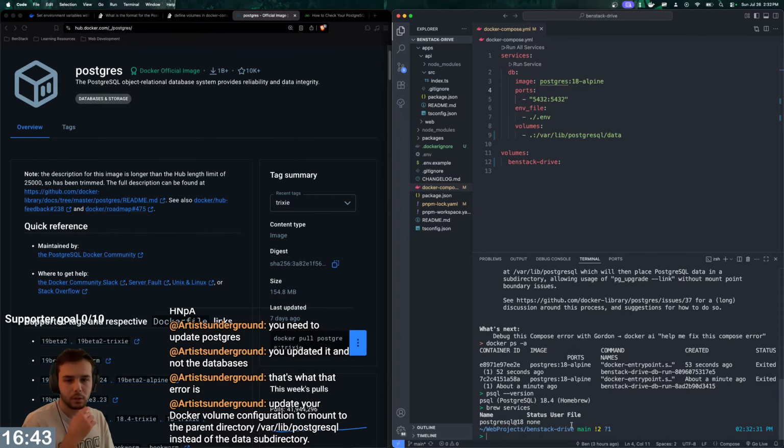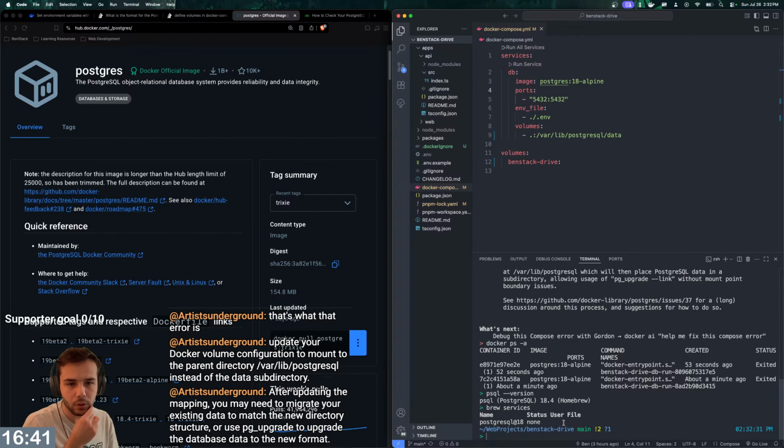Upgrade your Docker volume configuration to mount the parent directory /var/lib/postgresql instead of the data subdirectory. So after updating the mapping, you may need to migrate your existing data to match the new directory structure, or use pg_upgrade to upgrade the database data to the new format. Okay, but I'm just trying to define this for the first time.